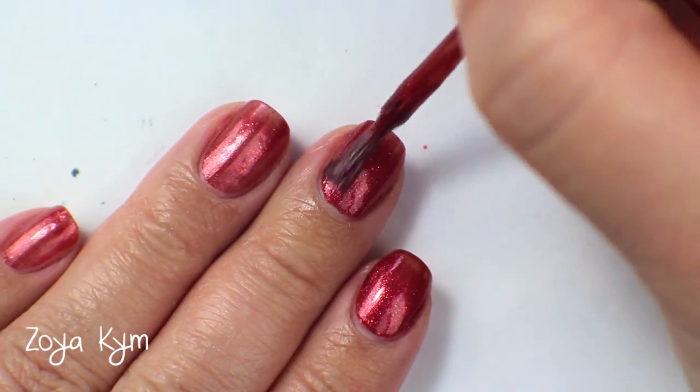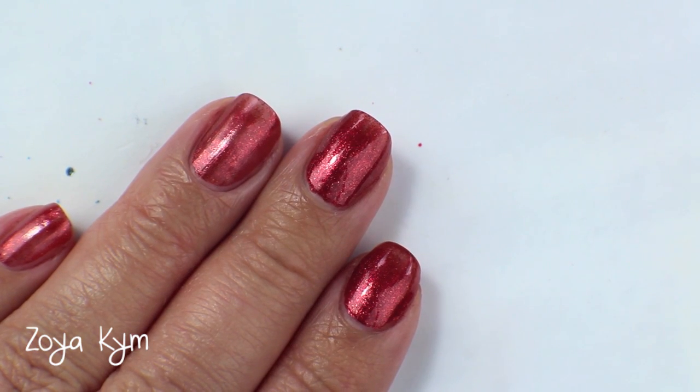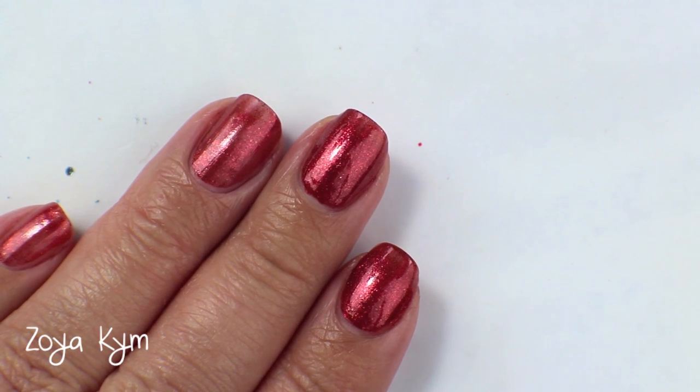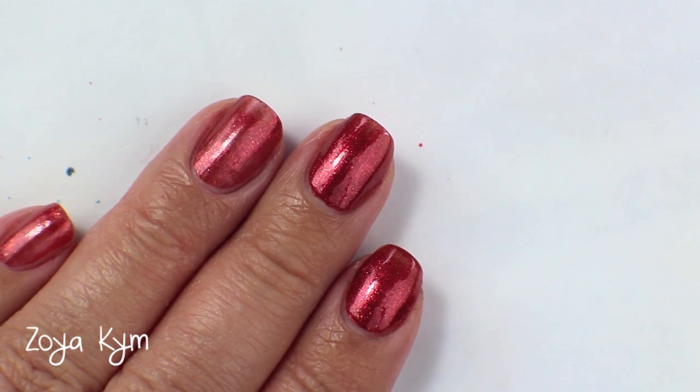It's a really pretty fall color. It's one of those changing leaves types of colors, you know, like right before leaves go from red to brown. It's that sort of transitional color. So it's a really beautiful fall color, especially if you're somebody that's into those types of tones. So that is 2 coats of Kym.